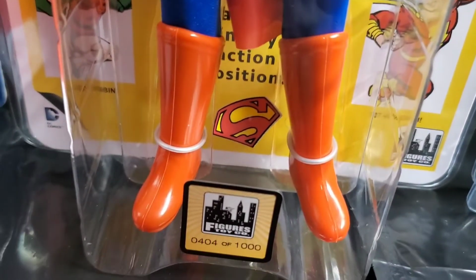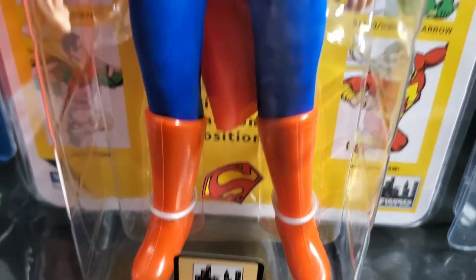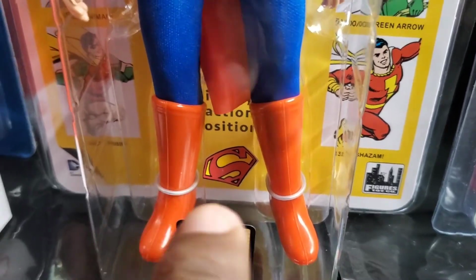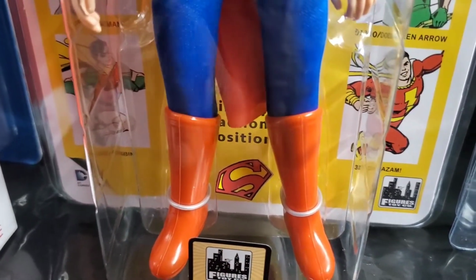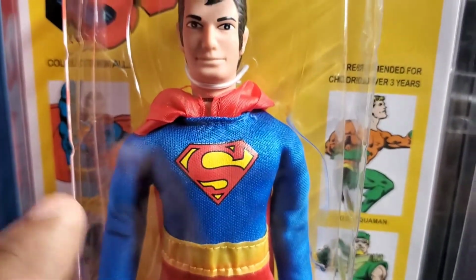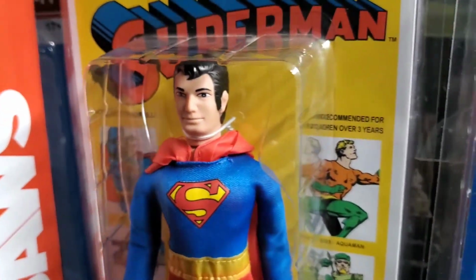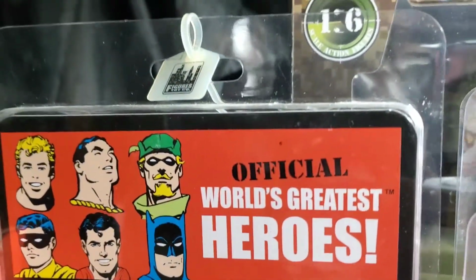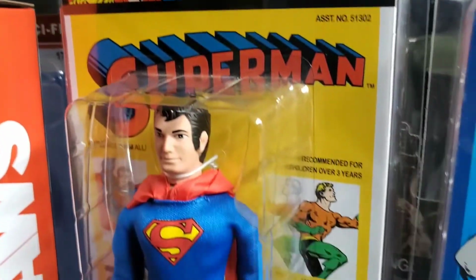But as you can see, the Superman locked in really good. This stuff is extra right here from FTC. This didn't exist back in the 1970s. The figure was just placed in there. And also this figure is on a tray. Another beautiful setup for the figure. Beautiful packaging though. You can't lose with this packaging.